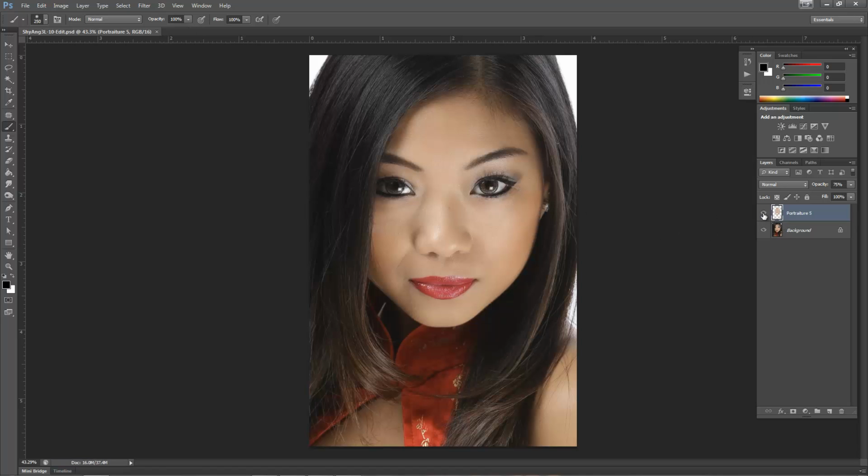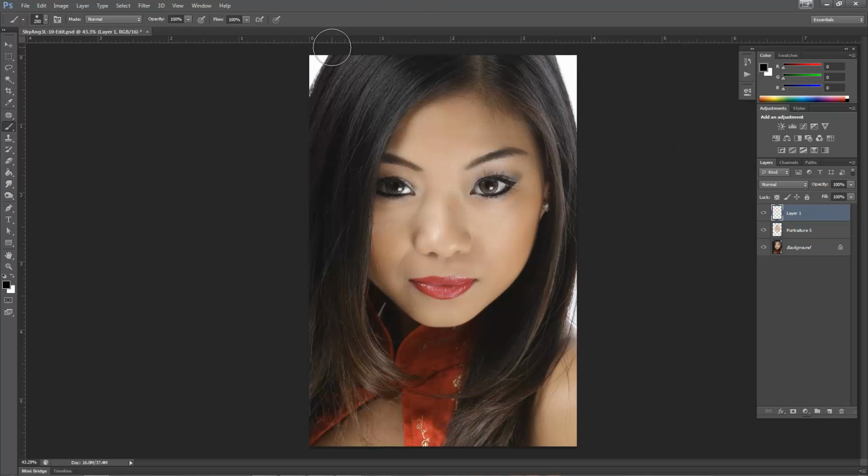This is again the before and after, and I've done no work on this photo yet. If I did want to do anything else to it, I would usually put it on a new layer. If I worked on this layer, remember any editing that I do is going to be at 75% opacity.